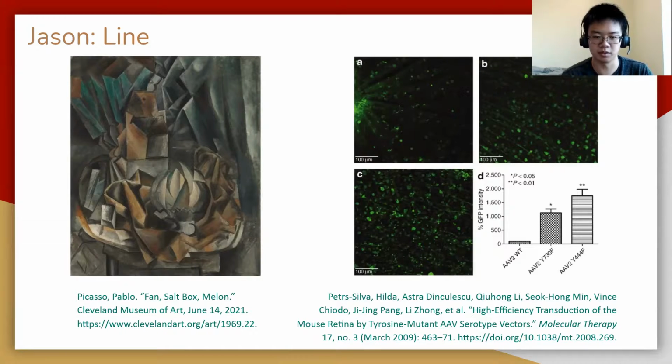In the field of biological research, discovery or understanding cannot be made with the naked eye. Instead, information must be gleaned by synthesizing knowledge, data, and critical thinking. You must determine what the appearance of an image such as this one actually means. Is it normal or abnormal? I feel a relationship between the challenge of deciphering the shapes within Fan, Saltbox, Melon and the challenges of designing experiments, doing procedures, and interpreting results in order to conduct biological research.